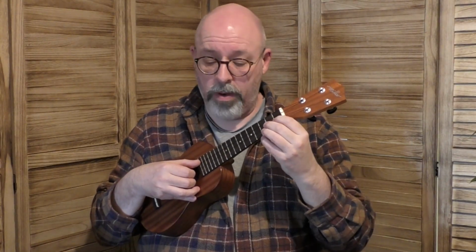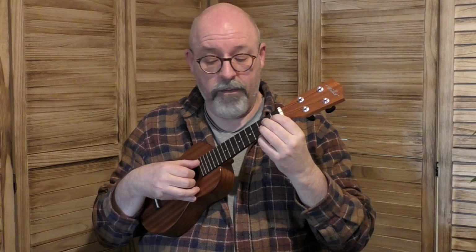And then at the bottom of page 51, we move on to things we can play over the B flat chord. And here's our first example.